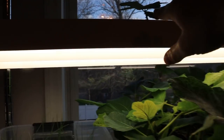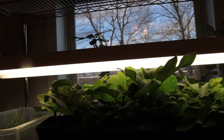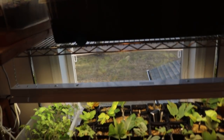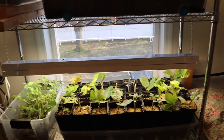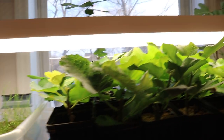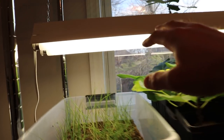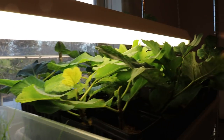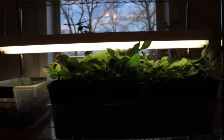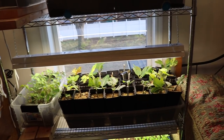I get the shop light fixtures at Lowe's for $16. The bulbs are 4100K, which is the Kelvin rating — the color temperature — that's very important. For 12 bulbs I bought this time around, that cost me only 30 bucks. I've got two bulbs per fixture. I probably could add even more fixtures, because two bulbs really don't cover this whole thing, but we have a south-facing window behind us that helps for most of the day.